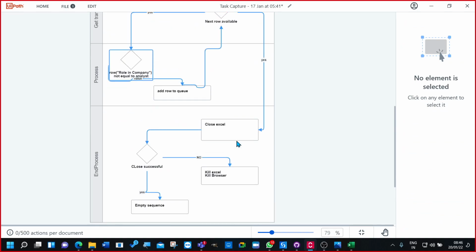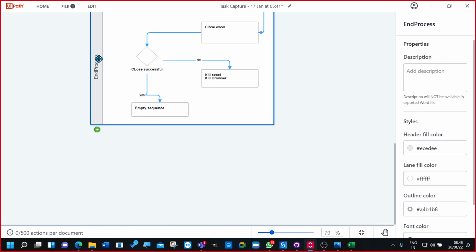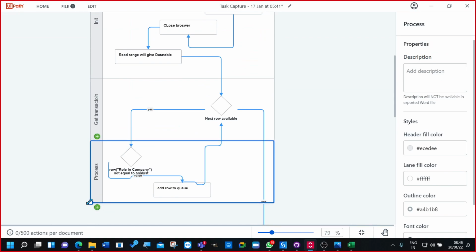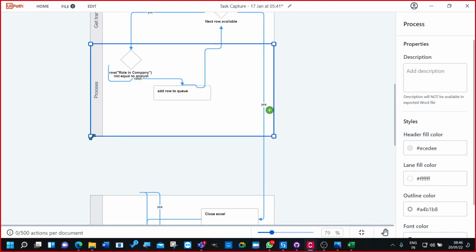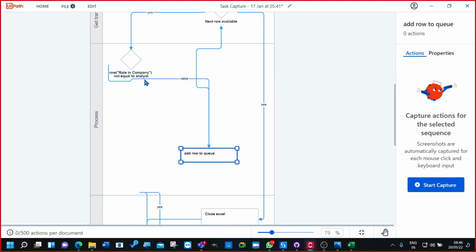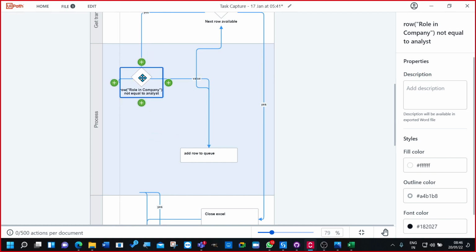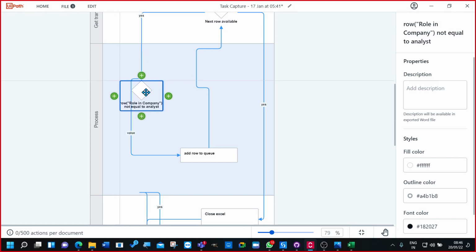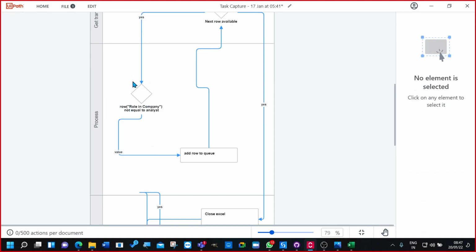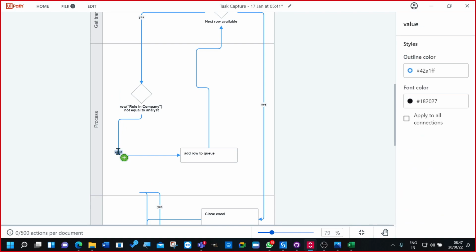Now when we add this logic, that role not equal to this one, the condition in the process gets increased, or the data to be processed in this particular flow gets increased. Okay, see here. Now this became true.